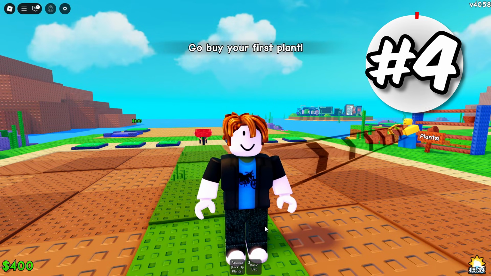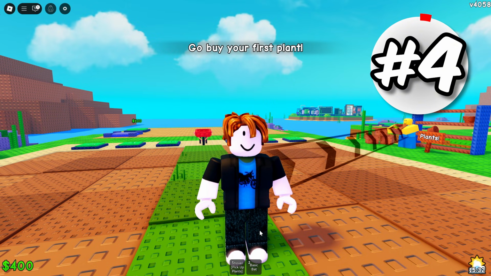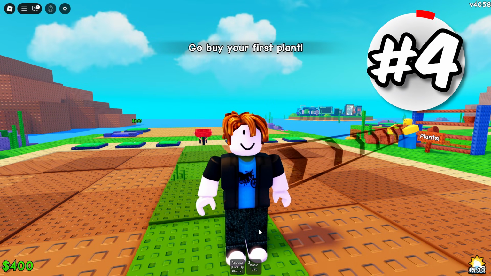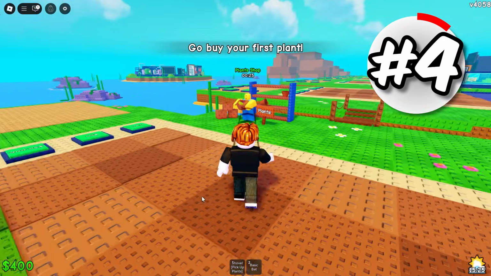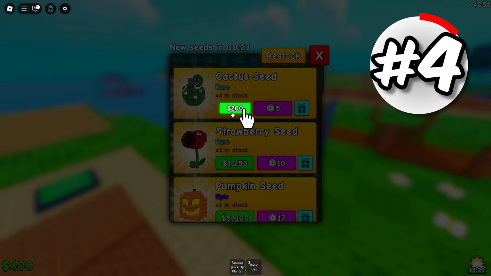So moving along to secret number 4, apparently we can actually claim the group rewards without joining the group or liking the game. And that's why we're on a new account here. So let's quickly complete the tutorial so we can test this one out.